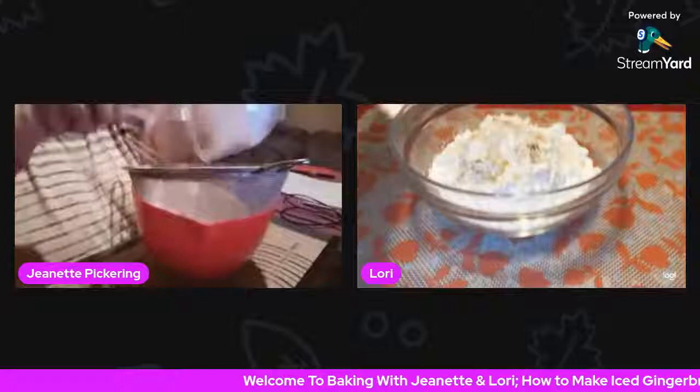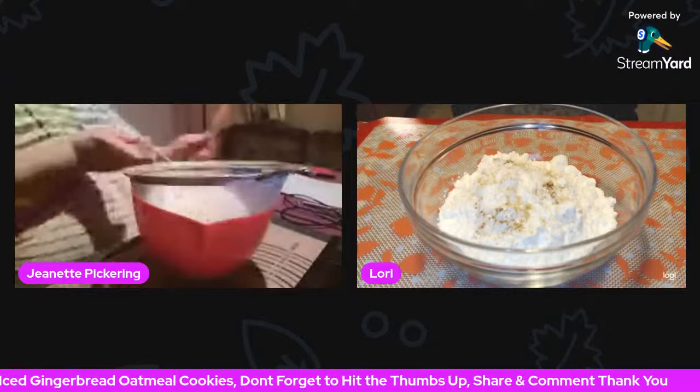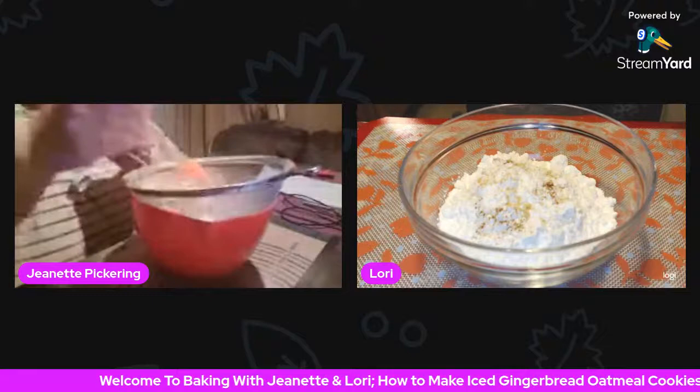I did put a little bit of cinnamon on my sugar, which I want in your icing. And if you're wondering why we're sifting it, it's because it mixes a lot better the finer the powder is.